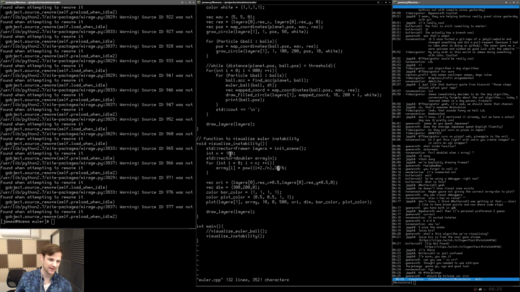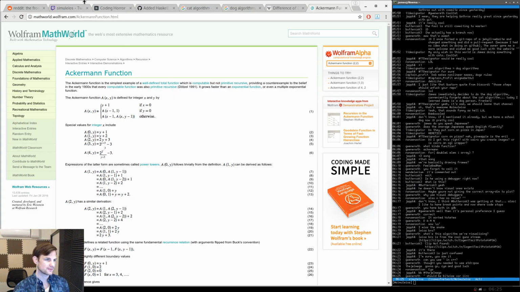Okay, let's go. So what we're going to have to do now is probably plot some other stuff on top of this stuff. So we can do a plot on top of a plot if, you know, you really like plots. But I kind of feel like the best way to do this is just to create another function to add to a plot. But for now we have to figure out how to deal with this array. So let's go ahead and talk about Euler methods again real quick.